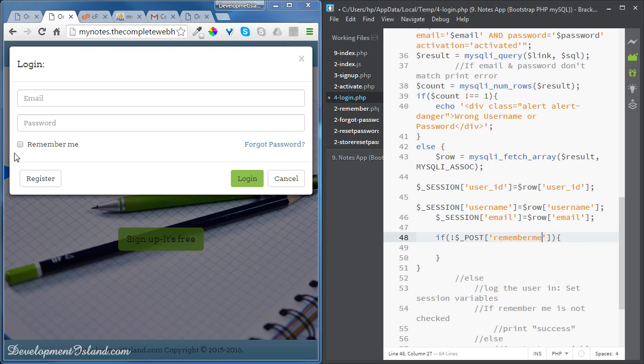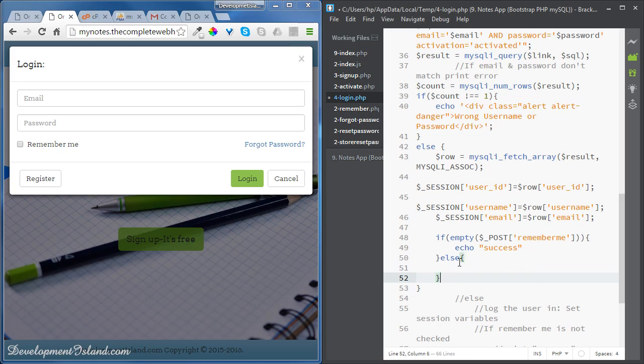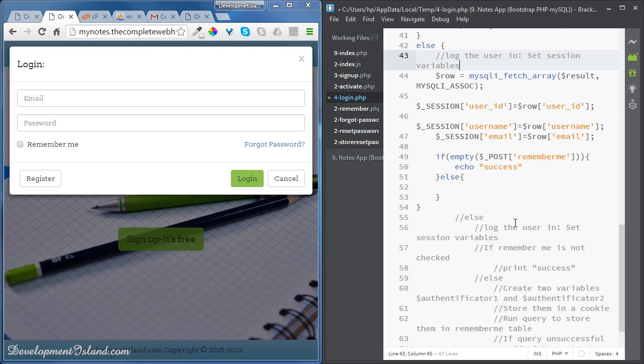If you remember, the name of that input is remember me, so we can use the empty function instead of that. So if that's empty, we're going to echo success straight away. Otherwise we're going to have some code for the remember me process. So far we have done that one, and we have done that one as well.